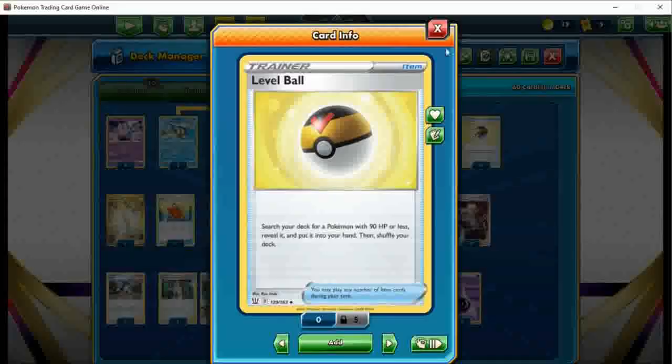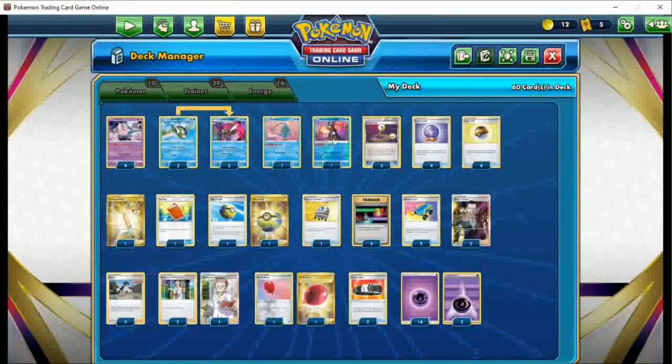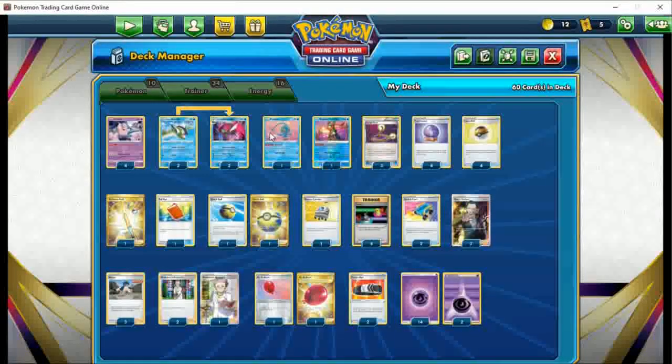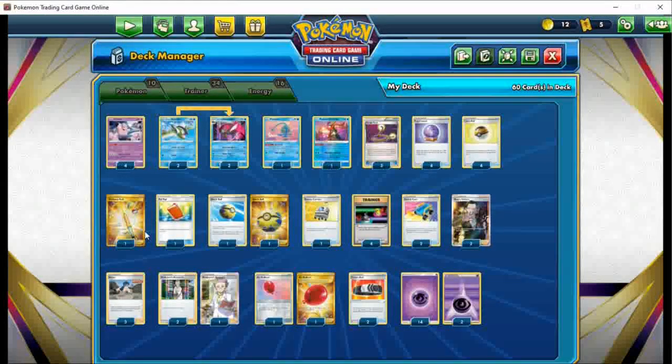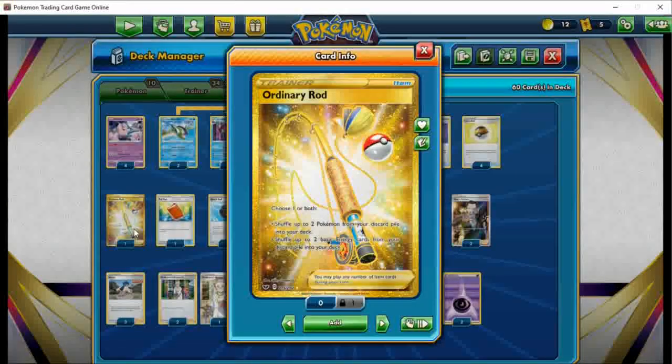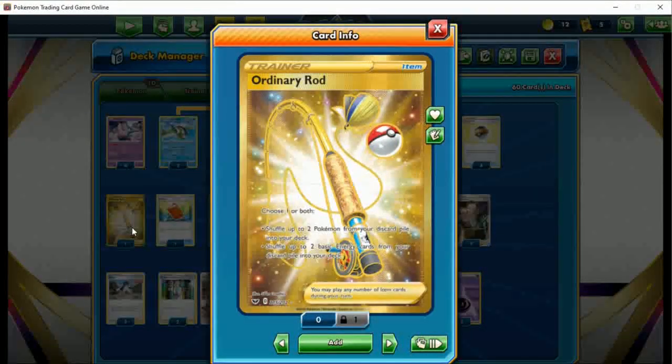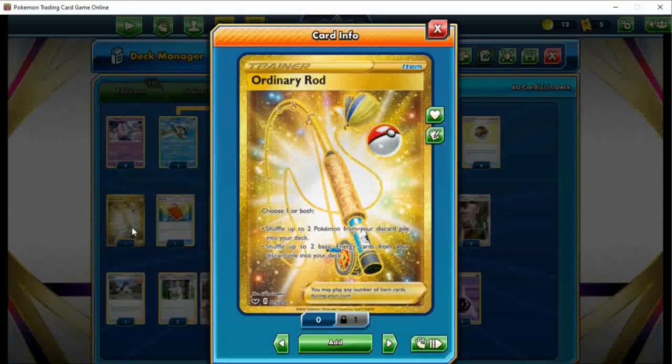4 copies of Level Ball. This will essentially find any of our basics, which is very helpful, apart from Radiant Greninja and Hisuian Basculegion, but it will find Basculin, Clefairy, and Manaphy, so for a card, have to include it. We are playing the Ordinary Rod that not only shuffles in some basic energy, but also shuffles in 2 Pokemon.